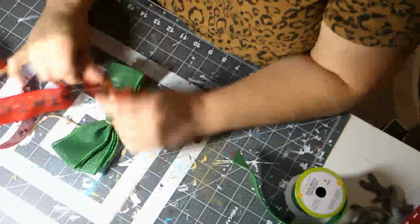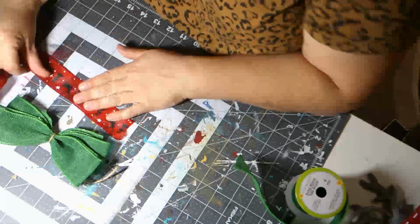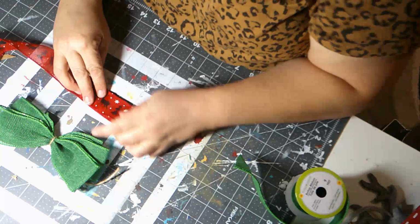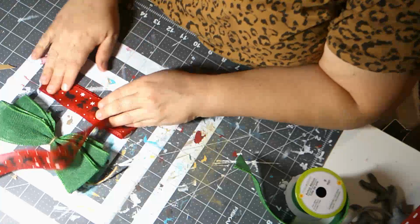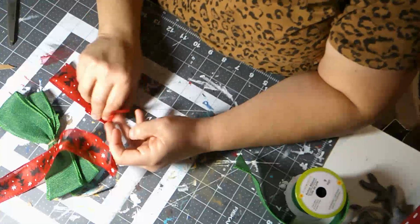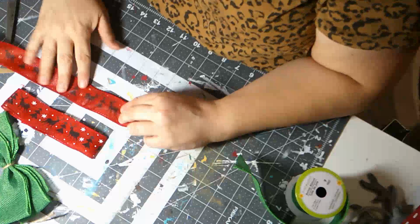Alright, so now let's put a red one on top. So we're going to do the same thing, but I want to make it just a little bit smaller. This is printed though, so you have to make sure that you get your print on the outside. You knew what I was talking about, right? I haven't used this before.